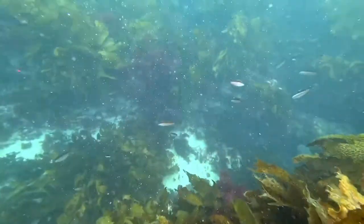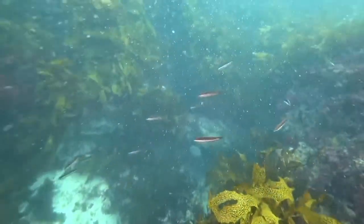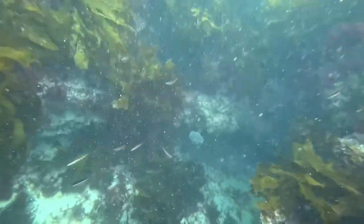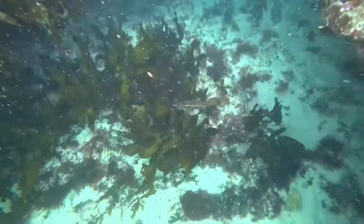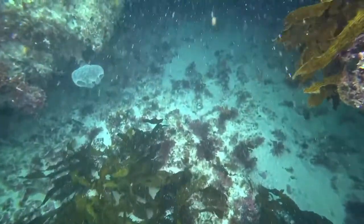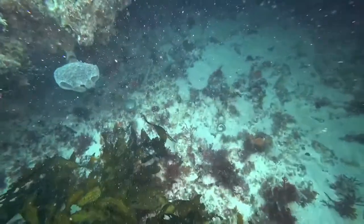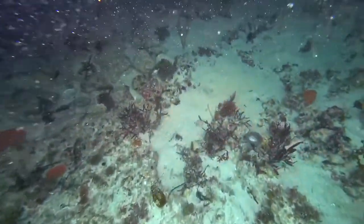I believe you've got another couple of questions coming through. They're not coming up on here, but the people who are viewing on mammals, we're getting the questions sent through separately. So that there is a female brown spotted wrasse. Now we're looking like we're going to go back into another cave.